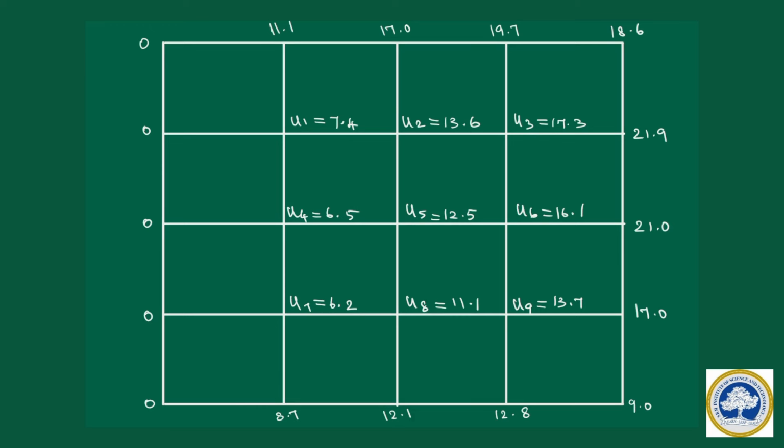So only in the first iteration you have to use the standard 5-point formula for U5, the diagonal 5-point formula for U1, U3, U7, U9, and the standard 5-point formula again for the remaining values U2, U4, U6, U8. Okay, so this is the first step and the first iteration.